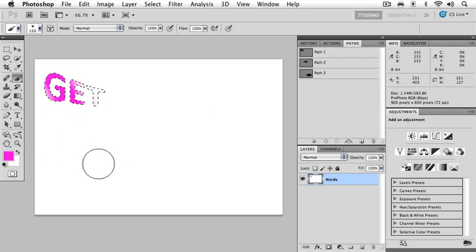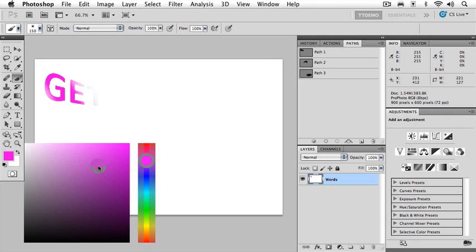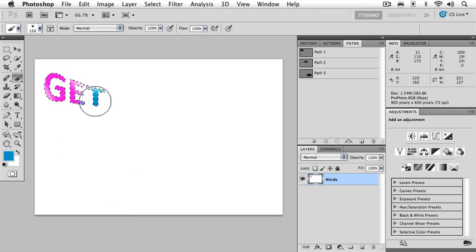We're going to choose our HUD color picker again, Control-Option-Command on a Mac, Shift-Alt-Right-Click on Windows, and let's choose a different color. We'll move over here, press the space bar to change the hue. We'll get a cyanish color right about there. And let's paint across in the opposite direction. So now we've got a nice little blend, a sort of gradient of those 2 colors. We're going to load our Path 2 selection here, simply Command-clicking, that would be Control-clicking on Windows.